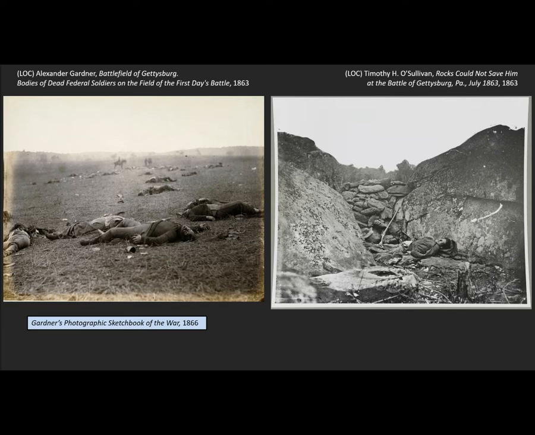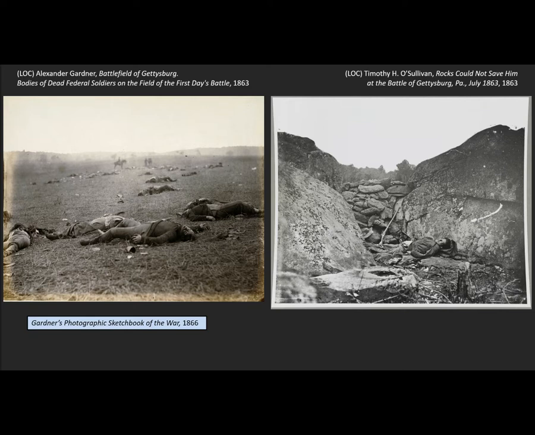And the idea, I think, is that the different images together bring in, like sketches do, different themes that you, the viewer, bring together into your idea about the war itself. And this was published after the war was over, in 1866. So they assembled their backlog of work, made new prints, and published them together, right, under Gardner's aegis. And O'Sullivan is one of the photographers that's published in this book.